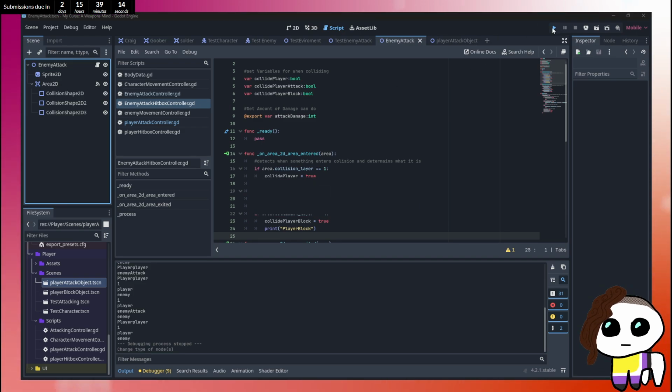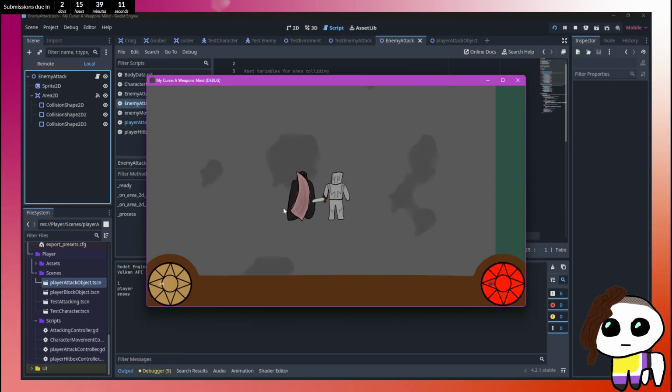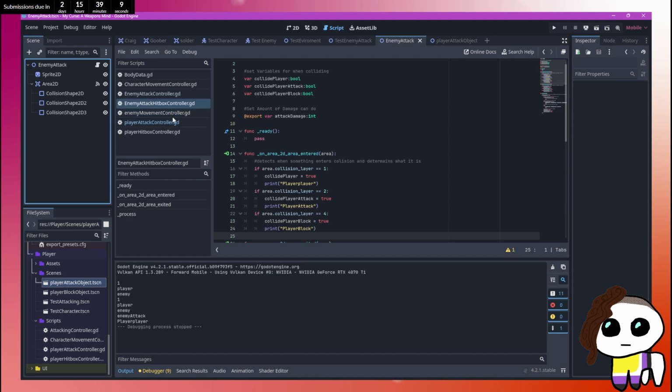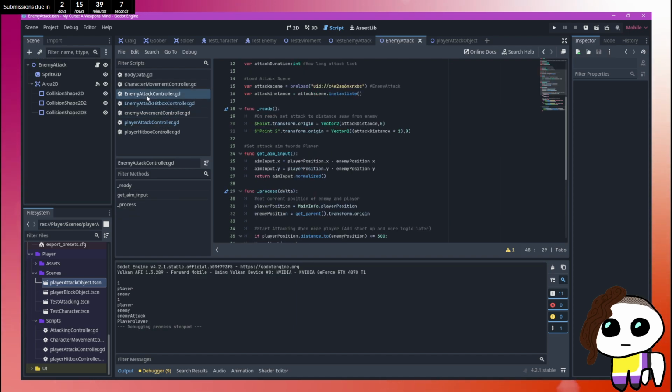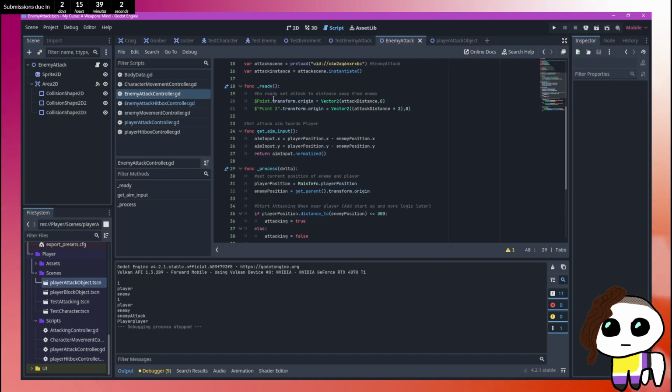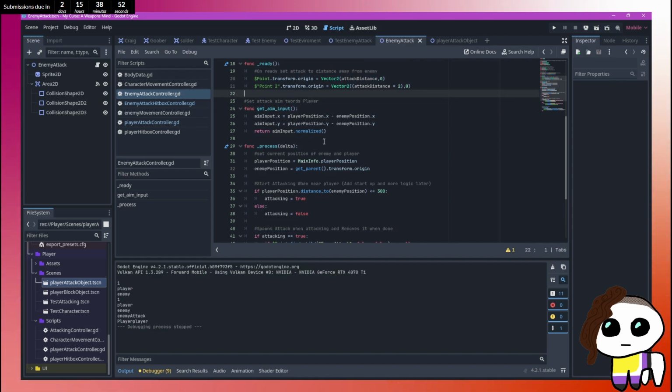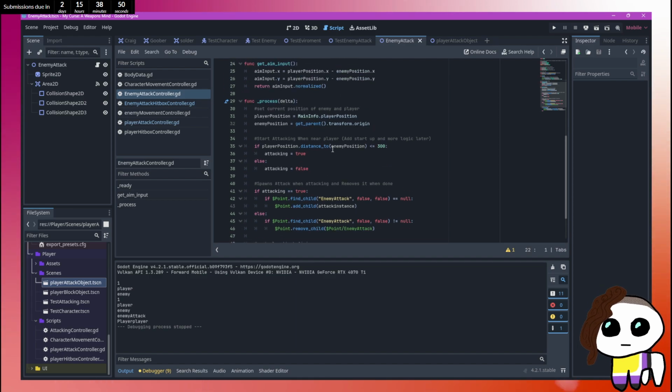Does that fix it? No, it does not. It was working. Why is it not working? Attacking is equal to true. Attacking true line.